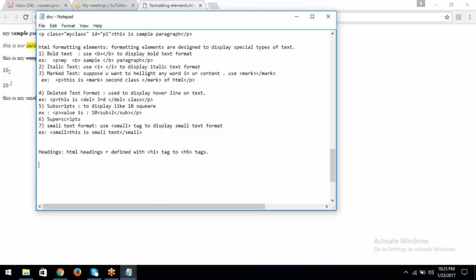H1, H2, H3, H4, H5, and H6. So these H1 to H6 tags are used to define HTML headings.